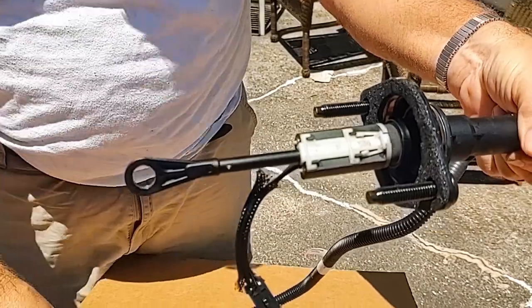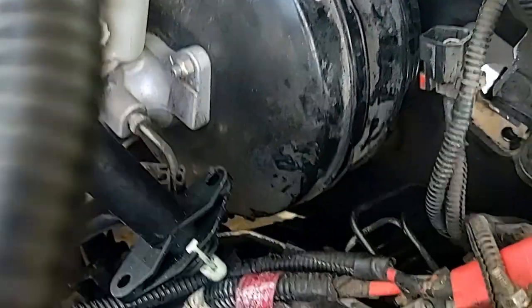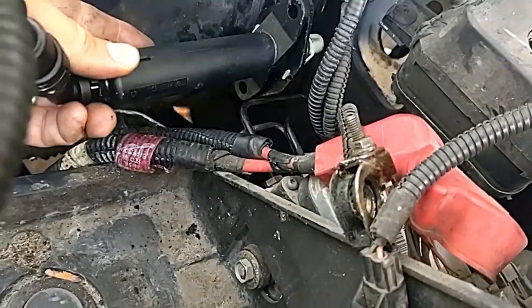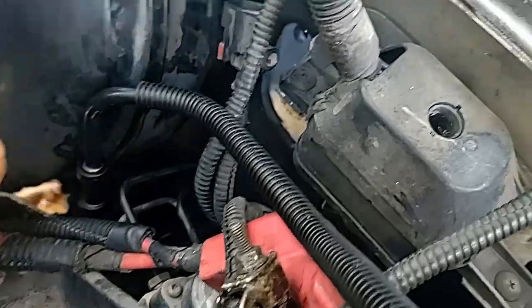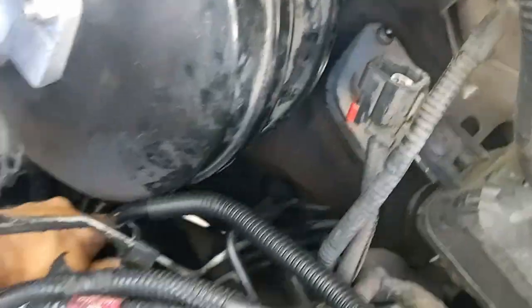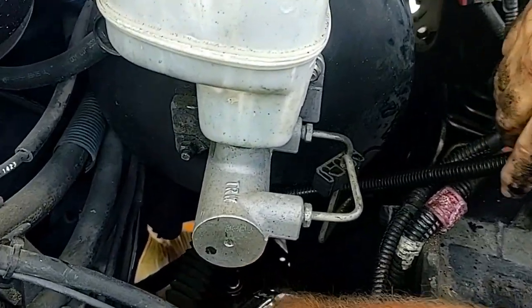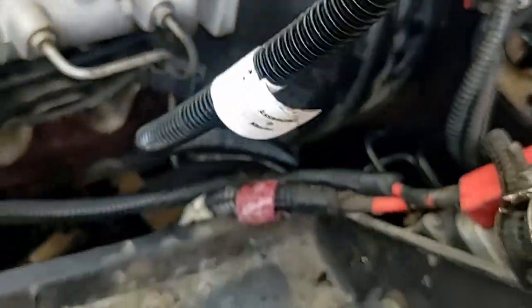Okay, now it's in. Let's go to the truck and see if we can get this in. Dodge likes putting big things in little holes. We've got to fit all of this down in here. It has to go toward, and then down, and then just continue to feed it down on the end. Is it coming to the wheel well? Got it. Oh, look — it's going in. What a miracle.